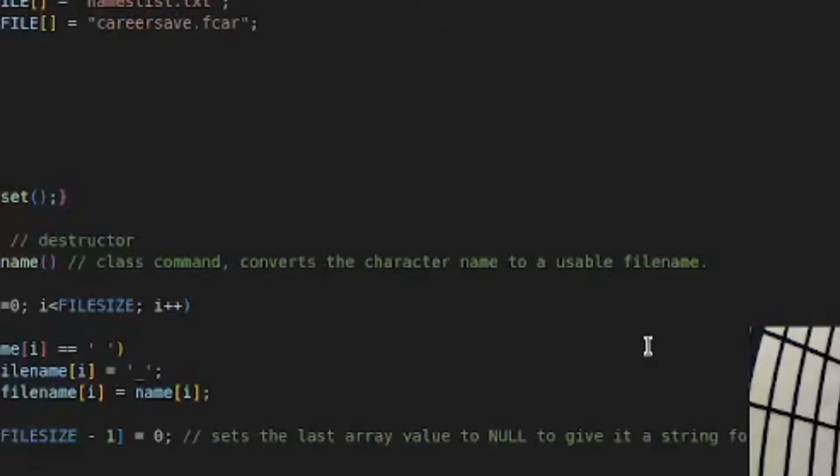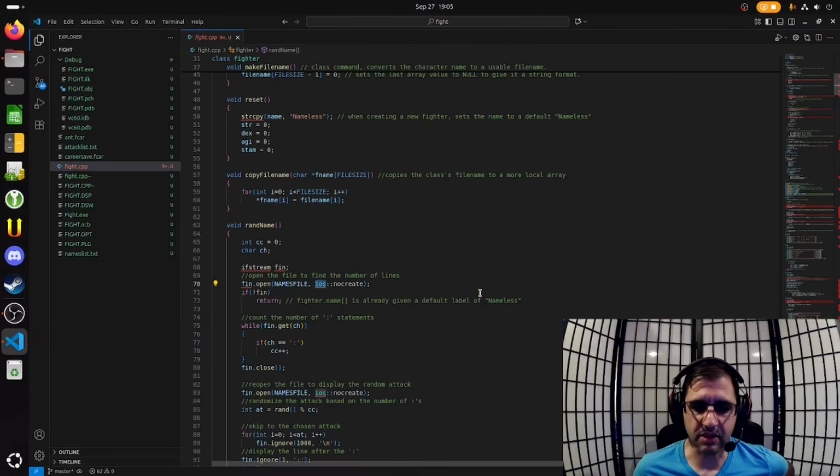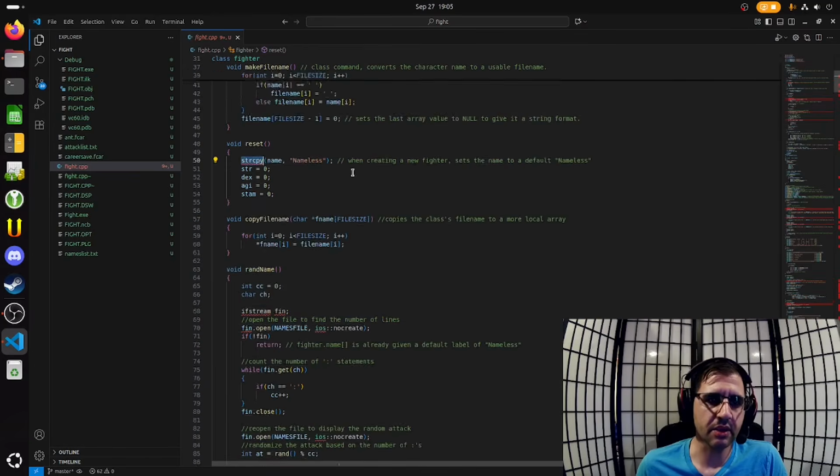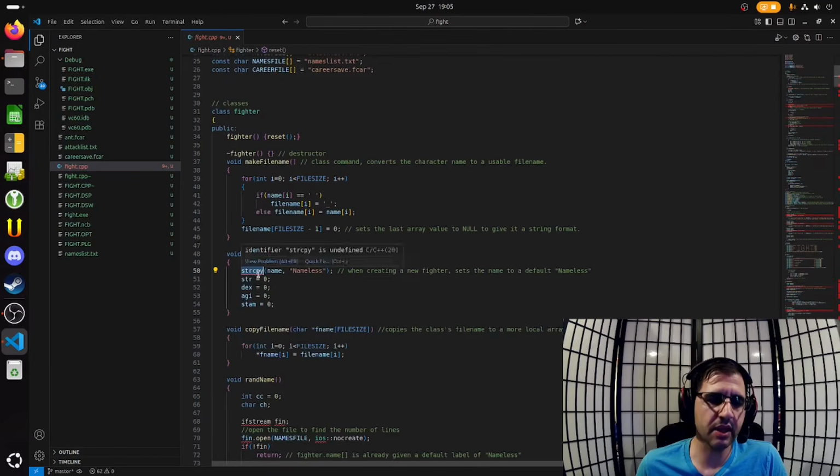Well, yeah, I believe that is the point. This may be something that changed since the last time I attempted to compile this. So the first thing I'd like to do with this program is to try to get it to compile, really. Just so we know what's happening here. This is a string copy. It's supposed to be a string copy. We're going to redo this.